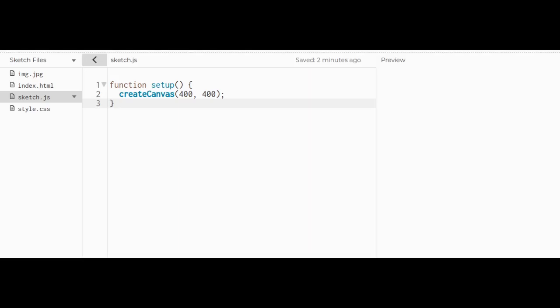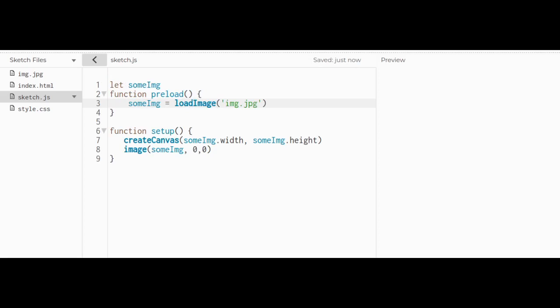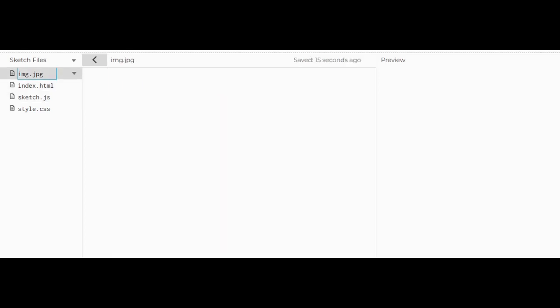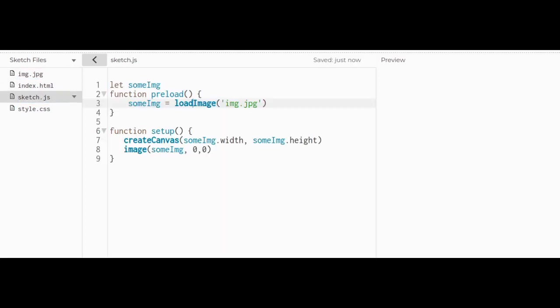Hello everyone! The goal of today's video is to make a two-dimensional array out of an image that we could sort. Let's start. I've uploaded an image here, and this is a preload function. It starts right before the setup function to load media. We are loading our image here and output it here. Let's check it out.